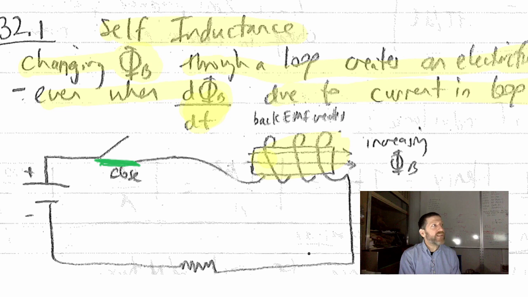You should be able to do that from the last unit. Which way is the EMF that is induced in that coil when I close the switch? I want to know not the EMF due to the battery, but the EMF due to the changing magnetic flux. Go ahead and give that a try, and then we'll discuss how to do that.